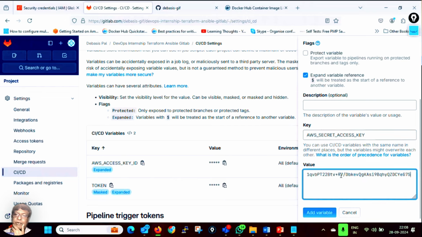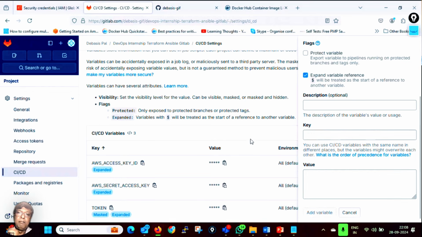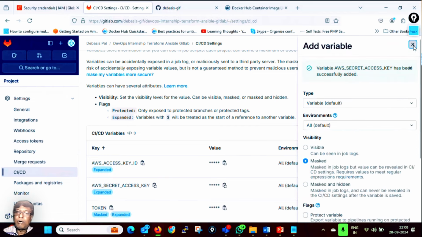So what I'm doing here is I am making this environment. Now this CI/CD environment is only accessible to the owner who has created this project, not to my developers, not to my testers, not to my operations guy, though I will be adding them into my project. But that is the security, that you being the team lead or administrator, you are only going to have access to all this, because you should not expose all the values to others. So fine, I have added all the necessary variables.